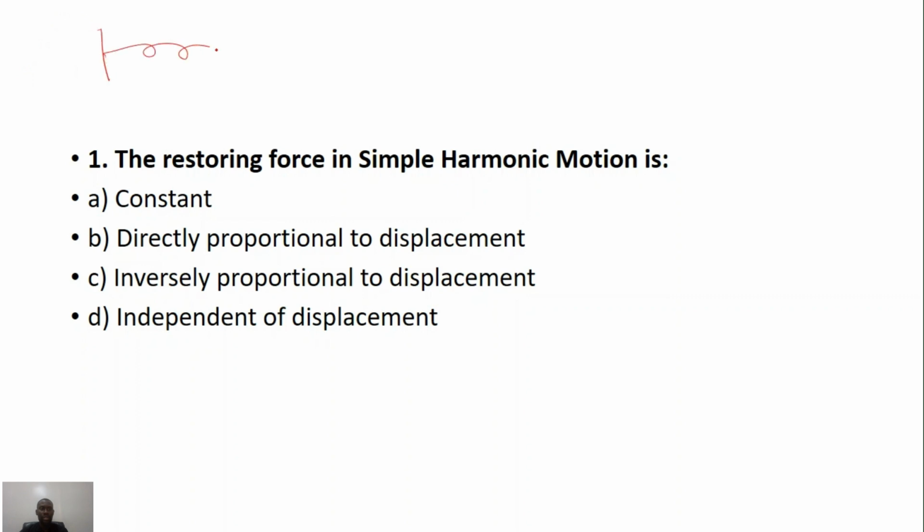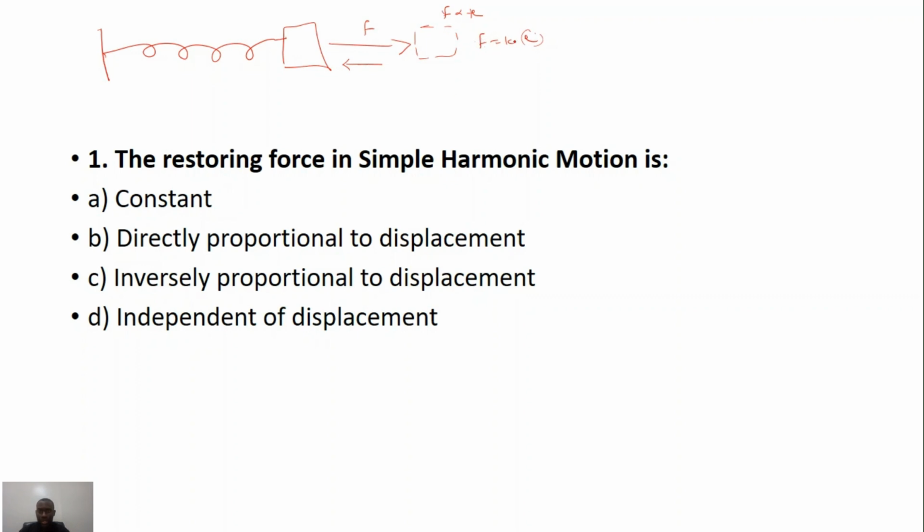Recall that when I was giving the example of a string that is displaced, I said that when a body is displaced with a force F, there is usually a restoring force that acts in the opposite direction and is equal to the force that is displacing it. Remember that from Hooke's law, force is directly proportional to the extension, and this is force equals Ke, where K is the modulus constant. This e is the displacement, okay? And we say that the restoring force is opposite to the displacing force, but it is equal to it.